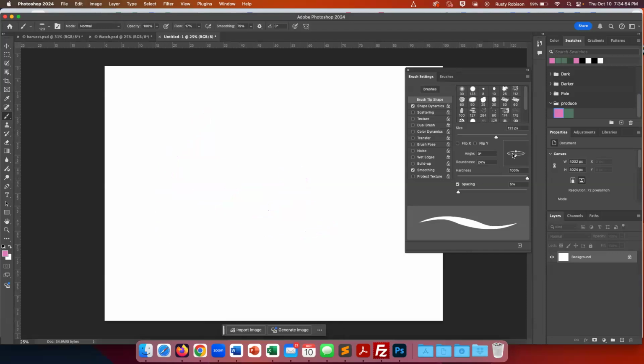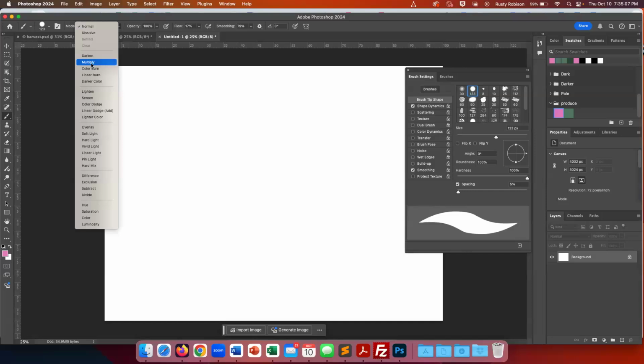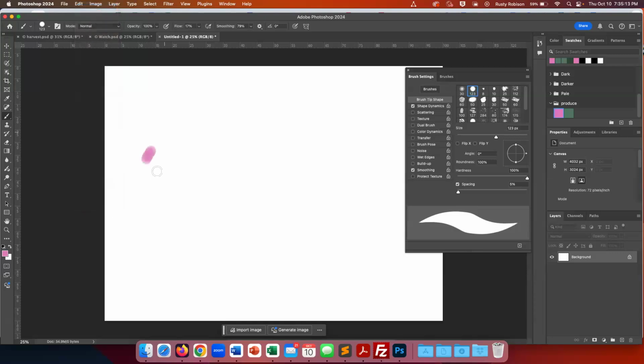Another cool thing is you can play with blend modes with brushes.